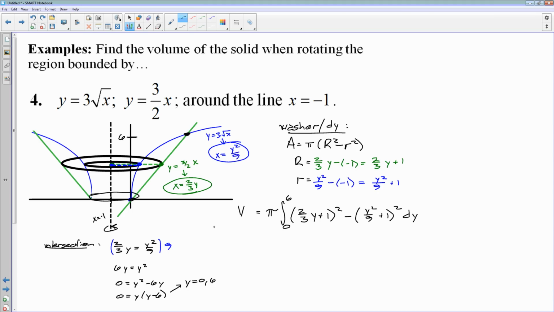And there's the antiderivative that would find this volume. If you want to see the actual answers, I'll work this out, and the answers will be posted in the video notes. But these are the setups. We would have to FOIL this out. It's going to be kind of rough. The algebra is going to be a little bit tricky. But once you get done with the algebra, the integration is going to be simple power rule stuff. So there you go.